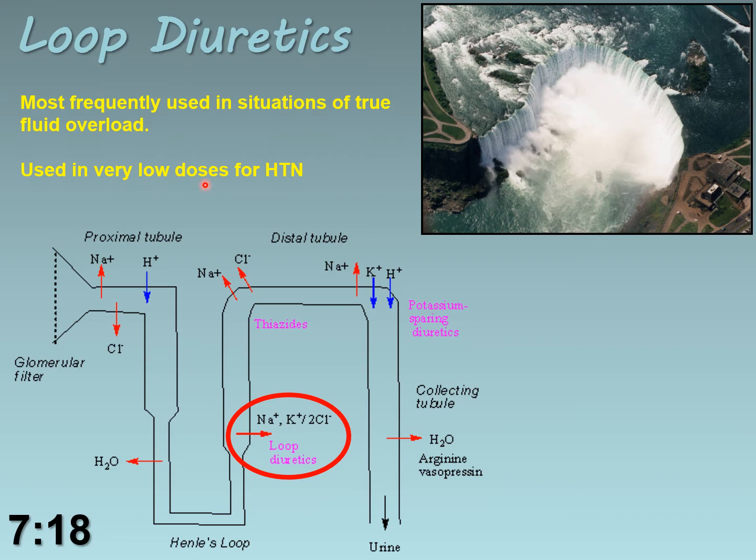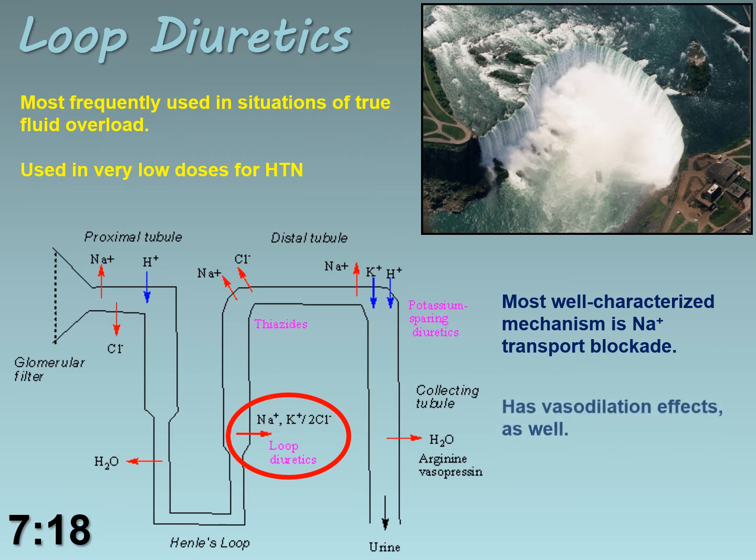For hypertension per se, we're going to very carefully control it. Again, we're going to work our way up from the distal end of the tubule as we work our way up. And if somebody's refractory to these, then they'll start thinking about low-dose loop diuretics. It is the one that's the easiest to understand, so we're going to start with it first from a mechanistic perspective, and it's basically a sodium transport blocker. Okay. Sodium transport blocker does have some secondary effects of vasodilation, and that's what's really interesting, that sometimes we see these unpredicted side effects.